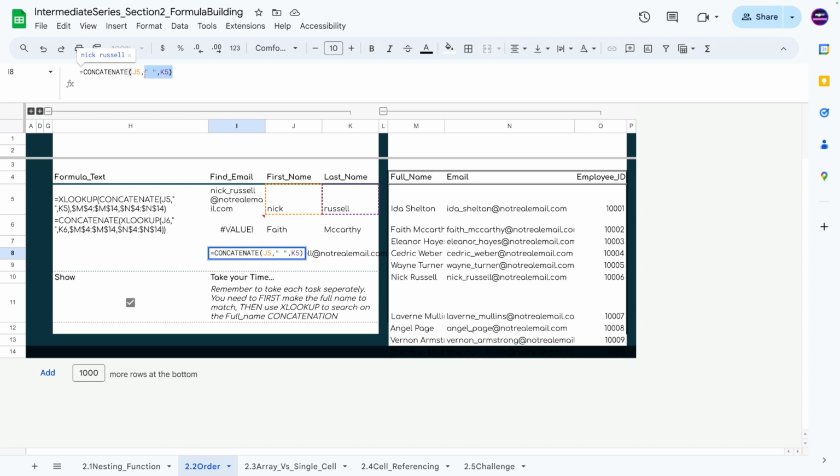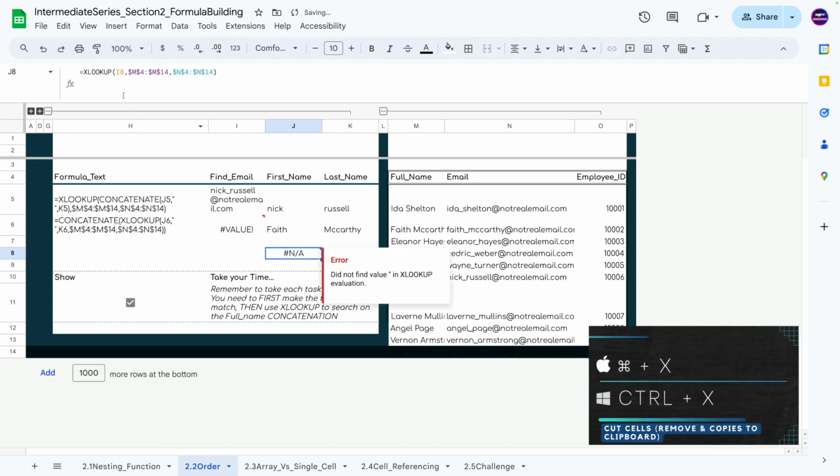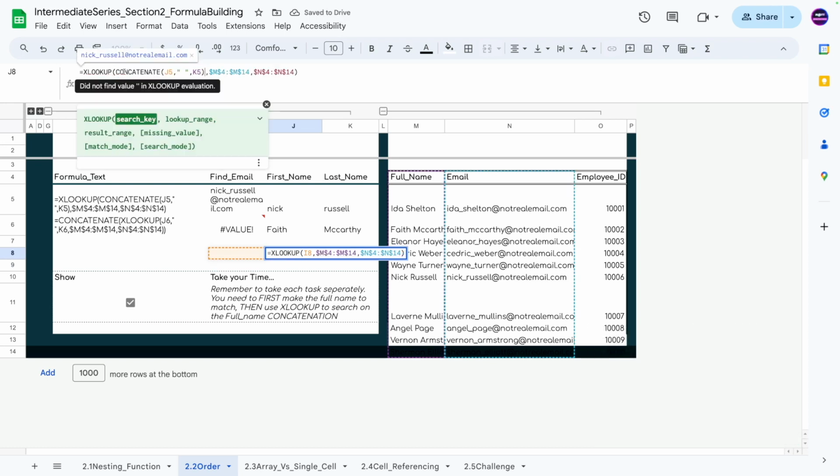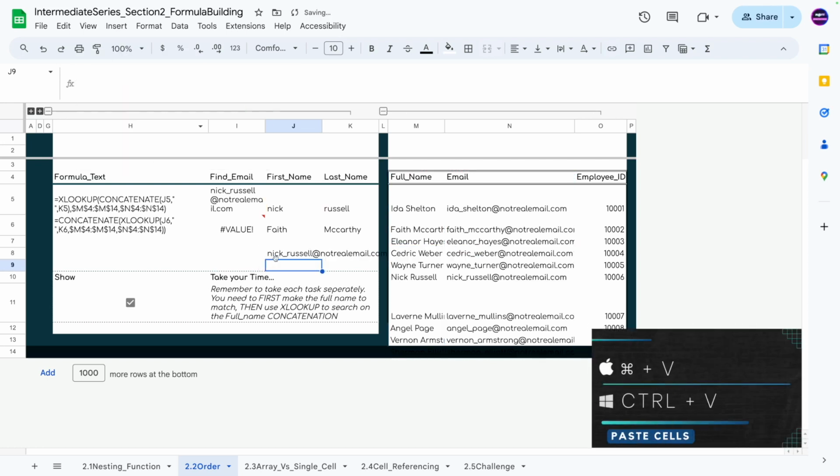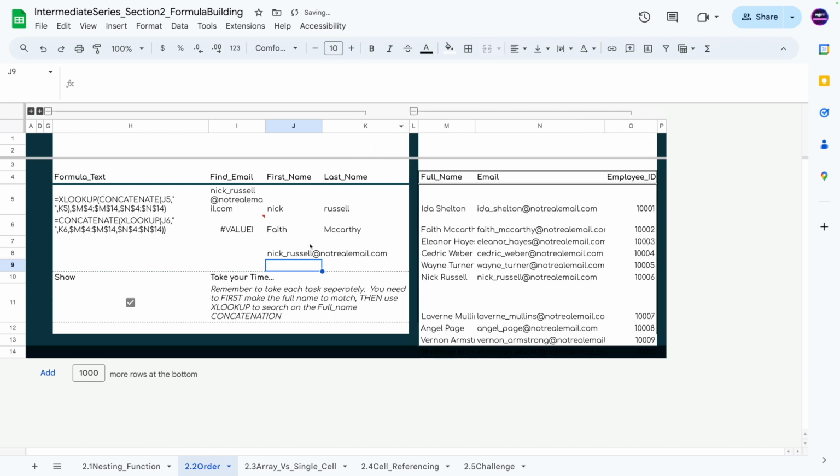And all that you need to do if you wanted to truly make it a nested function is to copy that, and then instead of using that cell reference, use that instead. That's just a little trick if it's a little bit complicated or just a little bit tough to get the exact formula. Sometimes just having each function or formula that you want in its own cell can help while you build more complex ones, and then you can combine them once you have it working. It also can help if there are errors to know what exactly is causing the error.